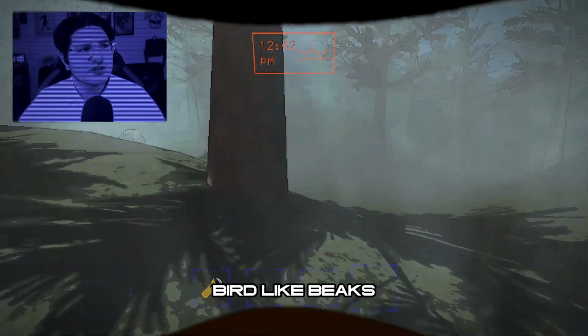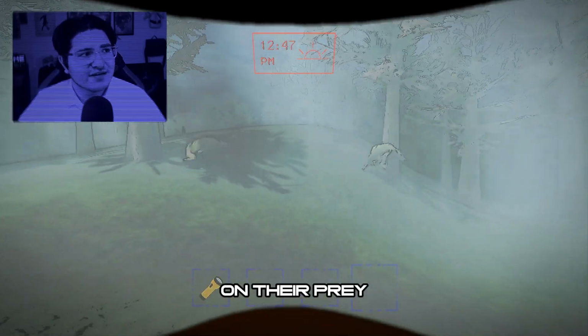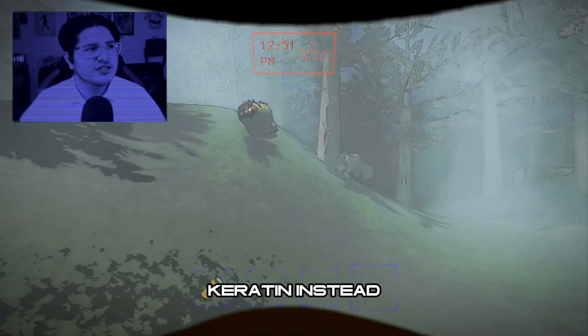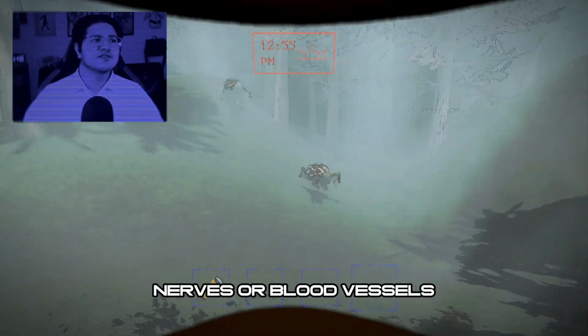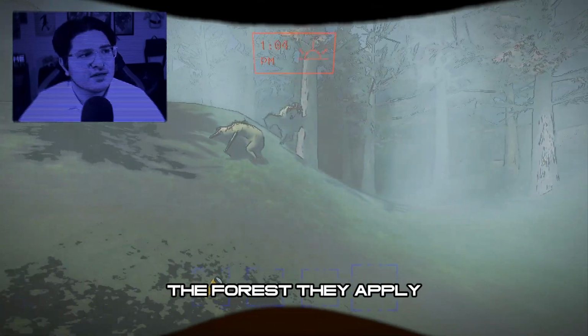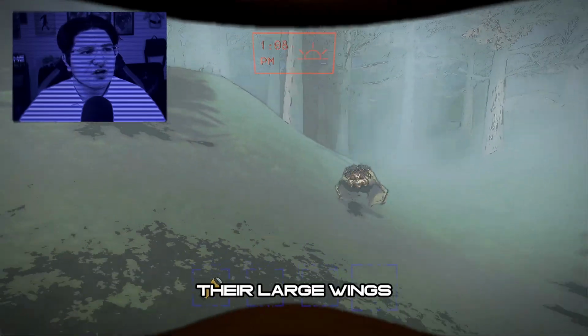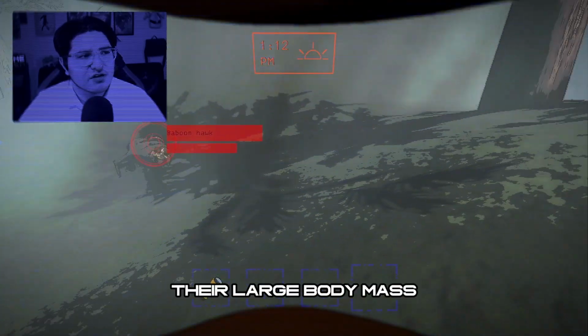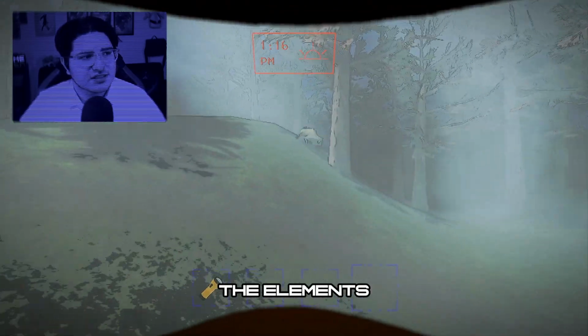Their heads are bony with bird-like beaks and long horns, which they use like skewers to gore and feed on their prey. Their horns are made of keratin instead of bone like the rest of their skulls, and they do not contain nerves or blood vessels. As a result, baboon hawks can often break their horns from the force they apply, then regrow them within the same season. Baboon hawks partly owe their name to their large wings, which could never carry their large body mass and are used instead for intimidation and protection from the elements.